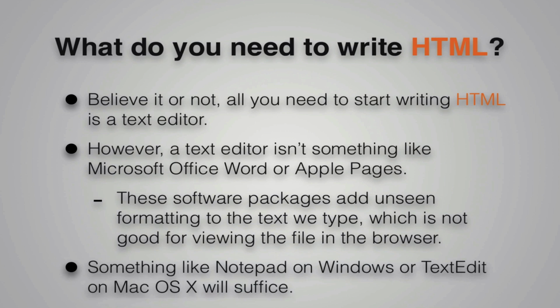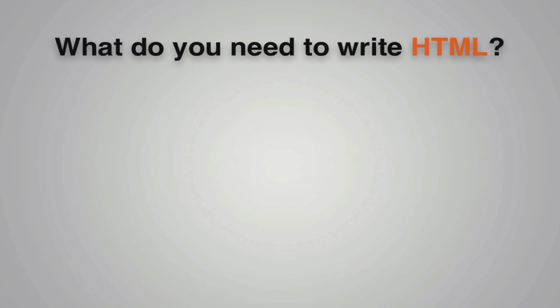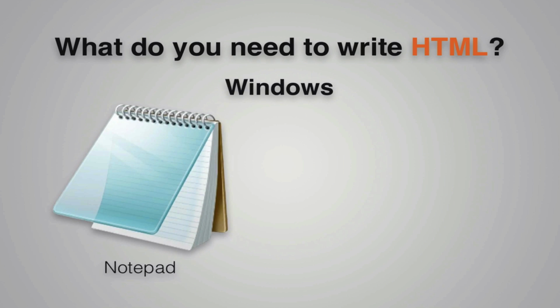Something like Notepad on Windows or TextEdit on Mac OS X will suffice for the purposes of this tutorial series. Okay, so on Windows you can use Notepad, which I mentioned before. It's just a simple text editor. You can just dive right in there and start writing the HTML that we're going to teach you.